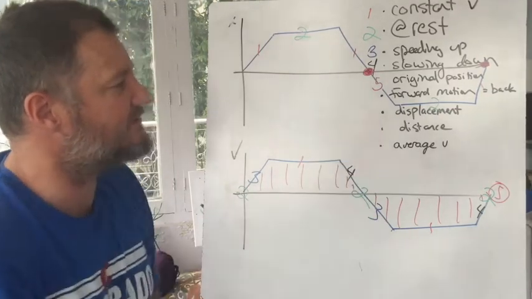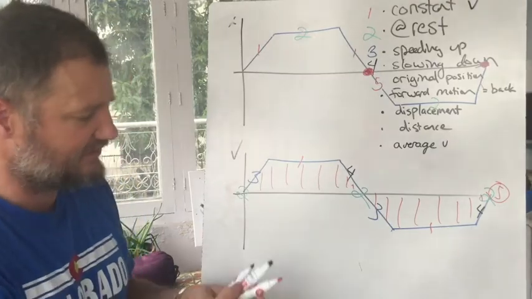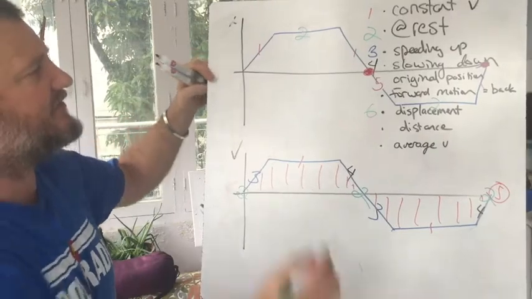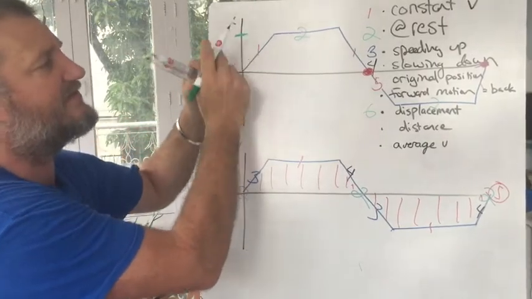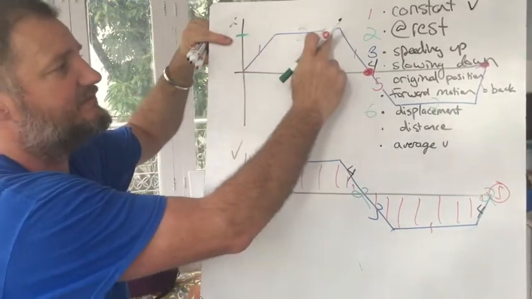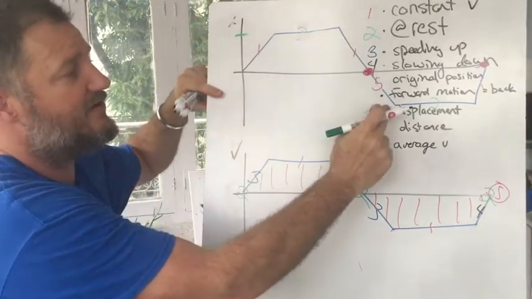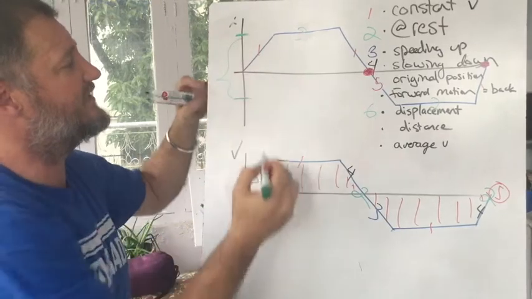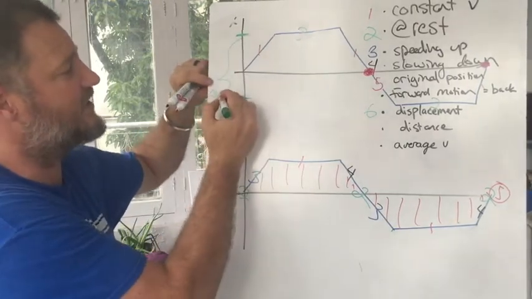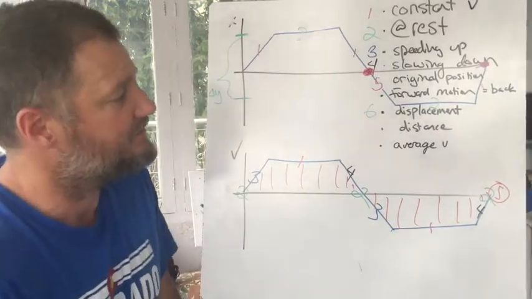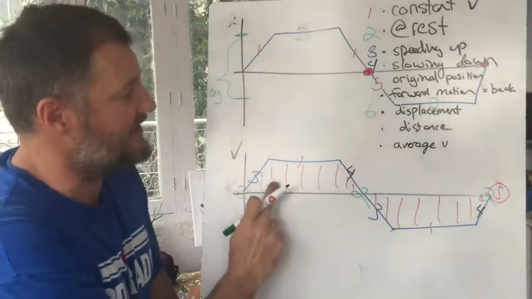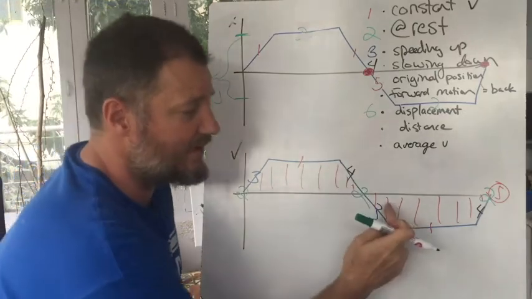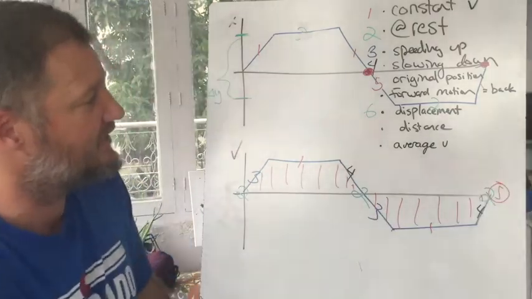Looking at displacement, determining the displacement. If you have to look at the displacement off of an xt graph, you just read it off the side. Right there, whatever that value of y is, is the displacement. It stays constant. And then there becomes a displacement when you go from here to here. You just read that information off the y-axis. It's your change in the y-axis. But over here, displacement we've already got in red. The area represented here is forward displacement. The area represented here is backward displacement.